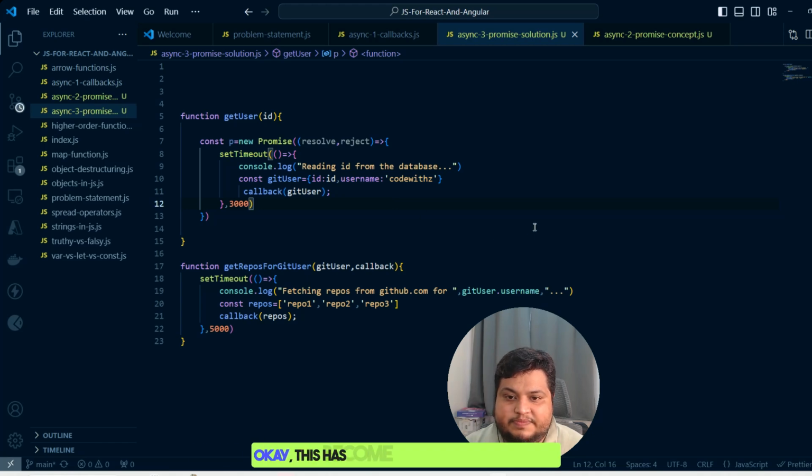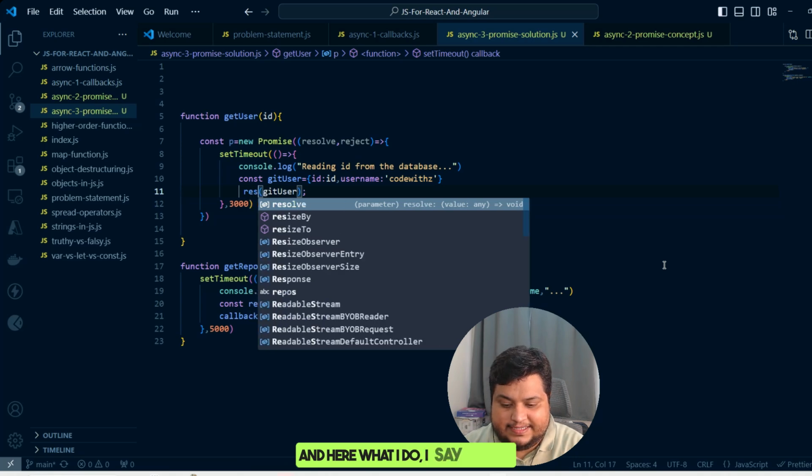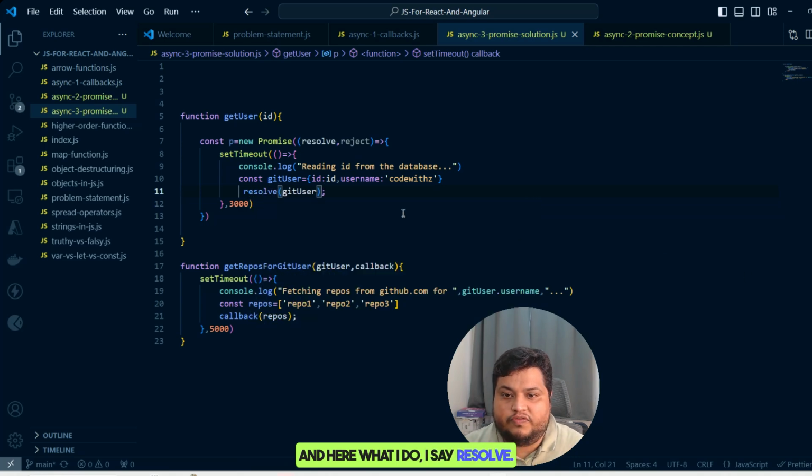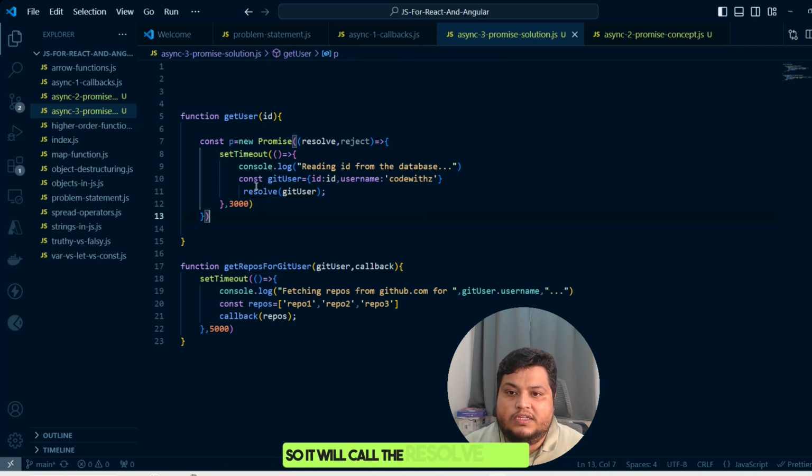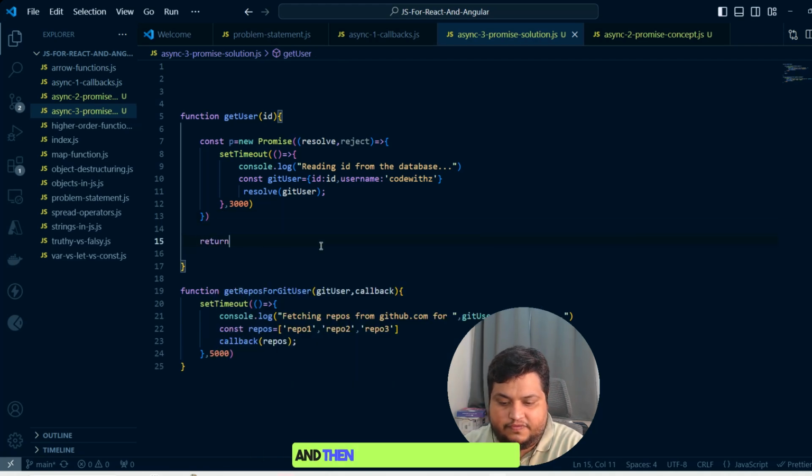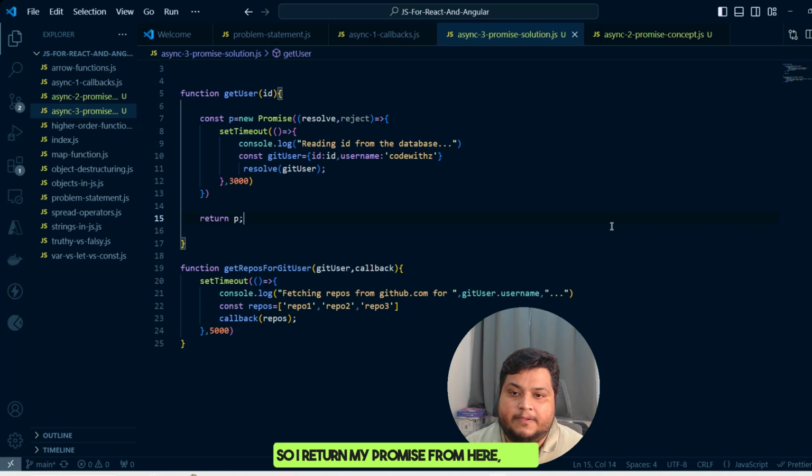Okay, this has become the body of my promise. And here what I do, I say resolve. So it will call the resolve function. Whenever this is done and we have got the git user, it will return me the resolve after this 300 seconds. And if you see, we have got this promise, and then from here I say return p. So I return my promise from here.